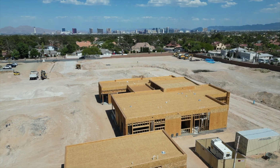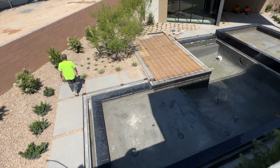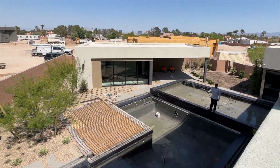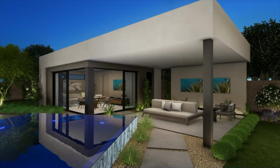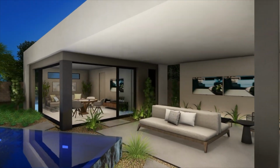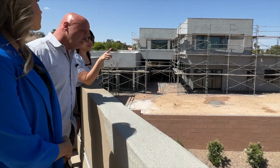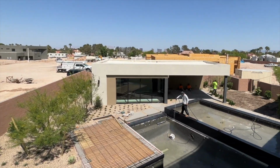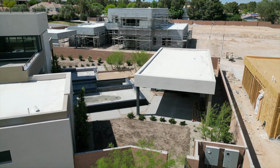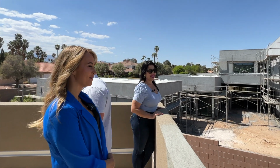So many great views from here. Right? And is that a full casita back there? That is. So that casita is 490 square feet inside and then an extra 490 square feet for the covered portion. It has a bathroom and a closet. One side is a pocket door, one side is a slider. And what I noticed about that one is there's also a door leading from the bathroom, so that can become another pool bath as well, without going into the casita fully. Oh, very cool. That'd be our gym. That'd be a great gym.